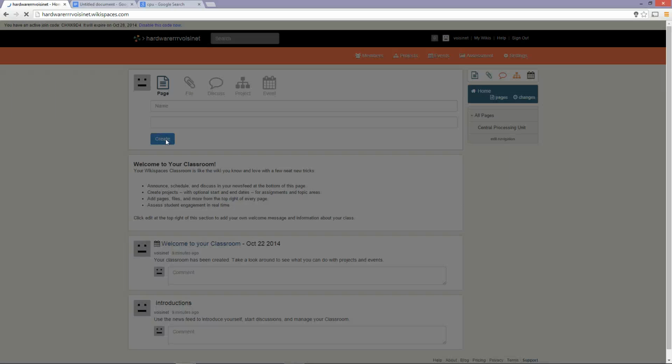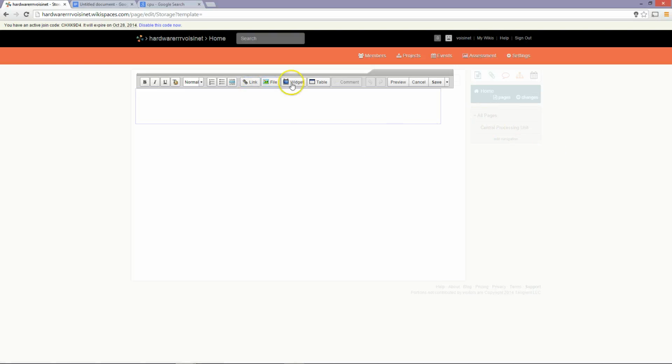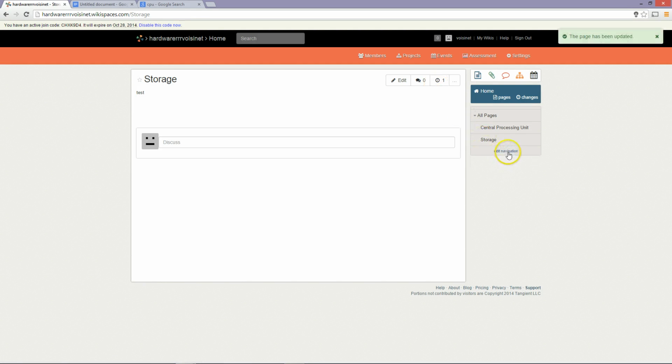You're just going to need to create the new page. And what I'd like you to do over on the right side in the navigation menu, once we have this saved, we should click Edit Navigation, and you can simply drag and drop and move these around. And we're going to want to put this in alphabetical order once we're all finished, just so things are a little bit easier to find.